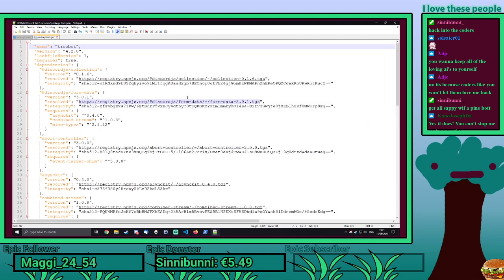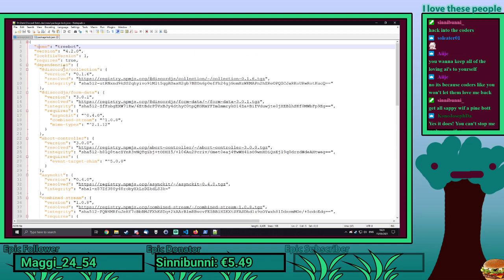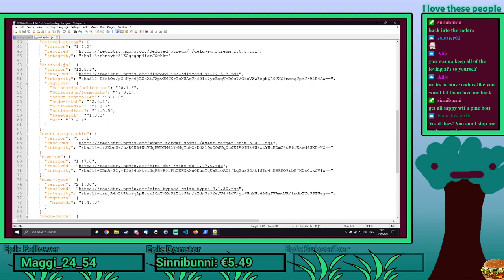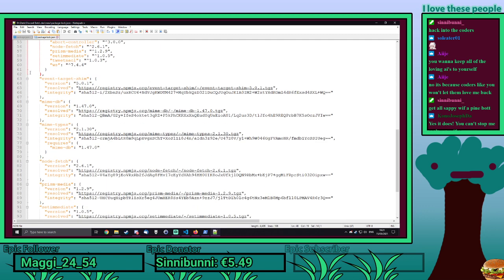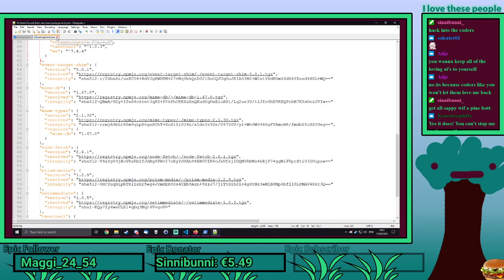And for others, it has all of the things that Discord.js required. So it has like /collection, form data, things it just requires. There's Discord.js itself, and just a few other dependencies for whatever it requires.